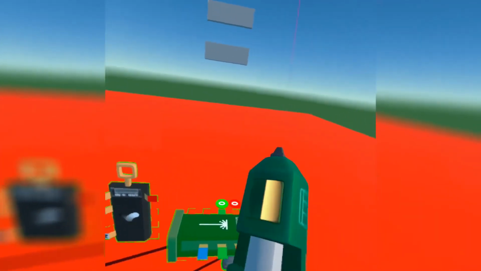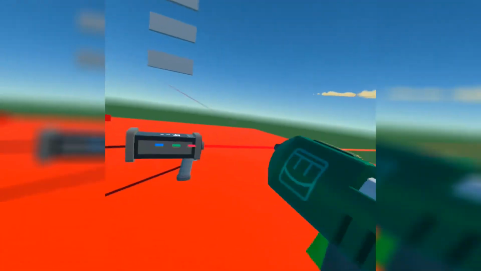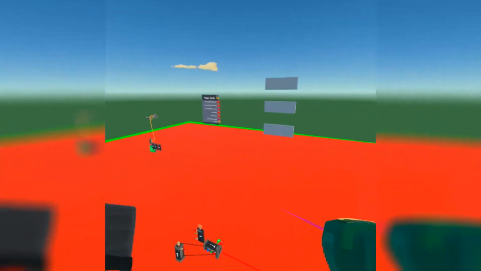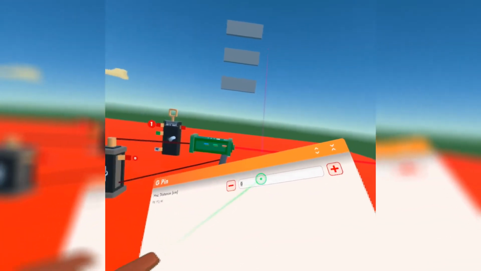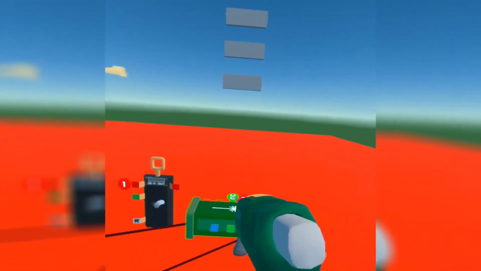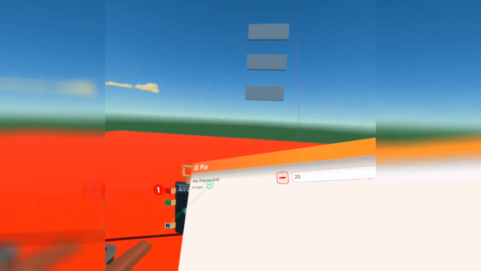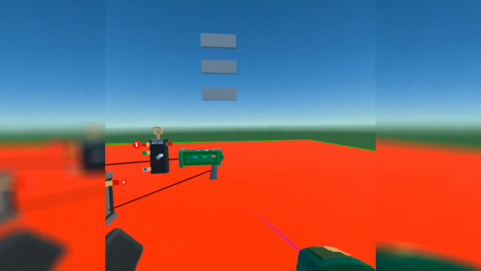Now, the rangefinder, when you turn it on, will show a laser that comes out this side, and it goes as far as you want. So if I want the max range to be, let's say 20, this does this by centimeters, you don't see anything.